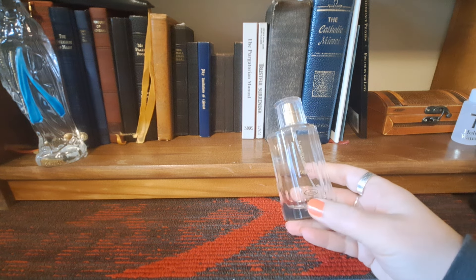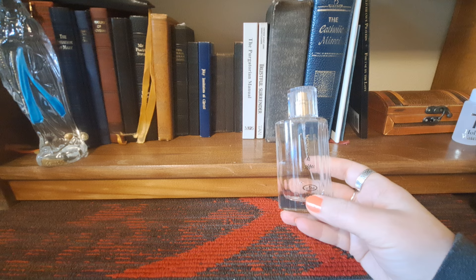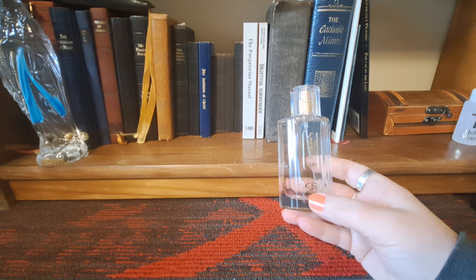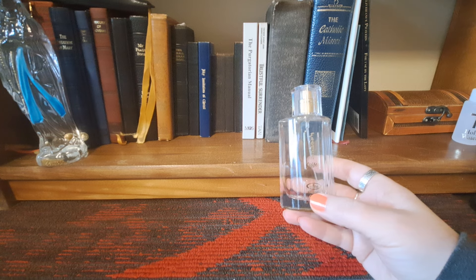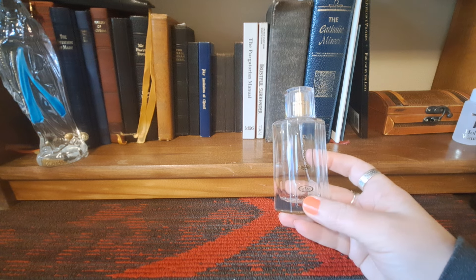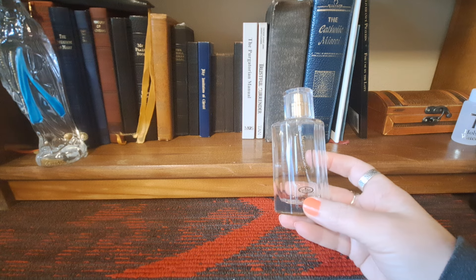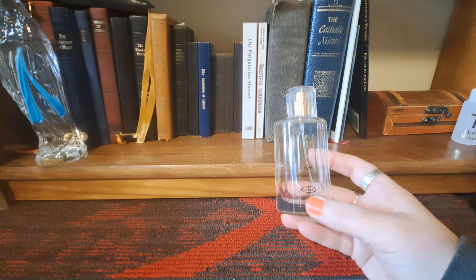Next up I have Al Rehab's French Coffee. This is a fragrance that's really made a splash recently in the perfume community on YouTube, and it's very nice. It really does smell like French coffee, but it's a sweet French coffee — you really get the coffee note upfront, which is nice because in so many coffee fragrances the coffee is subtle and in the background. I sprayed this and wore it into the elevator and someone said, 'Oh, someone's got a coffee.' It's more like a mocha — a sweet coffee drink you'd get at Starbucks or Caribou Coffee.